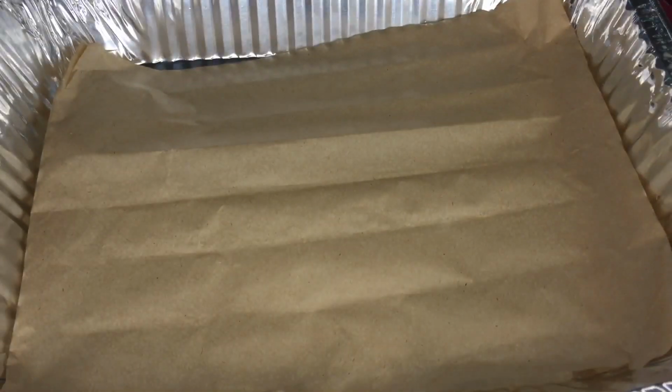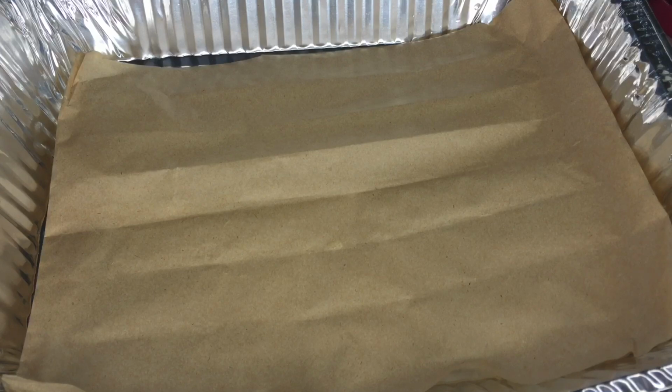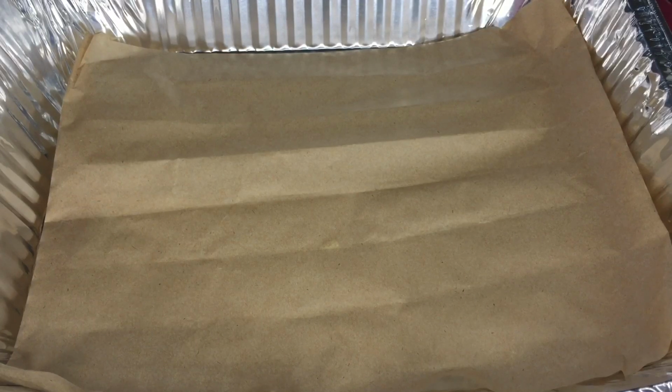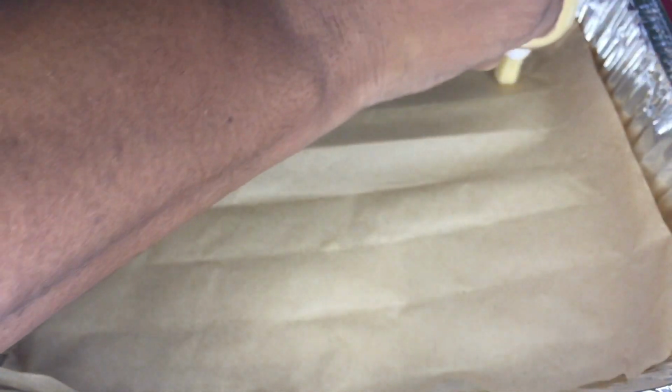I have a pan here. I just put some parchment paper. I already have my stove on at 400 degrees. I have it on very high. So I'm gonna pour this mixture now into the pan here.